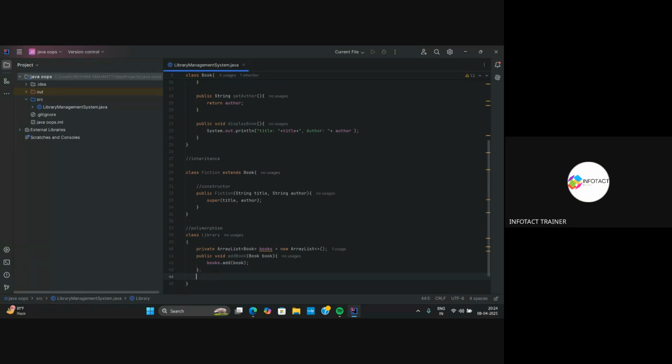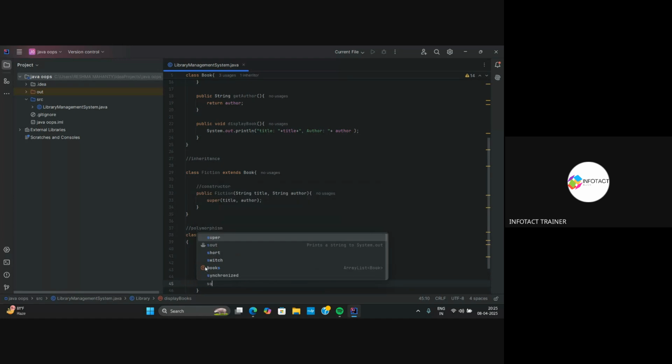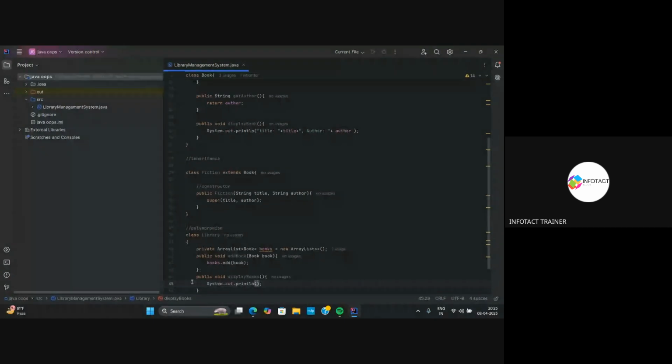So after mentioning this function, I'll mention another function, that is public void displayBooks. So this is the short form which we use in order to write System.out.println. So over here, I'll write library.